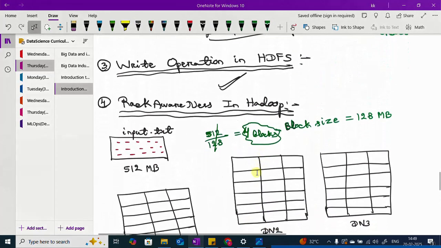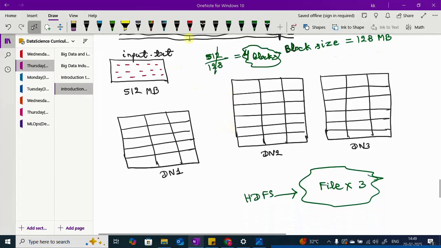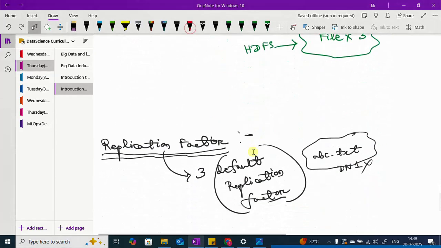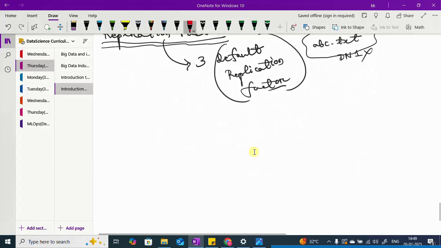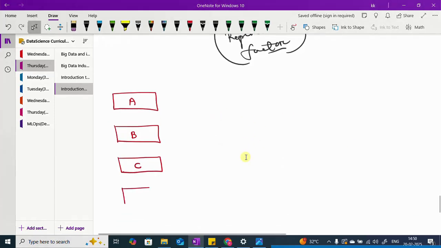Now come back. Before, I was talking about 4 different blocks. Let's say I'm giving the 4 blocks names just to make it simple. The first block is block A, another is block B, the third is block C, and the fourth is block D. Getting my point, guys? Not to confuse you, I'm giving specific names.